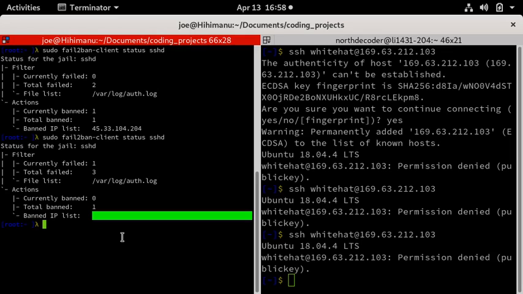So the conclusion is that the jail is working, and it of course works against me if I forget my own password. But if I have a short enough ban time, then it's tolerable. On the other hand, you might want to ban the bad guys for a long time. Let's take a look at the fail2ban log and see if that showed up in the log.